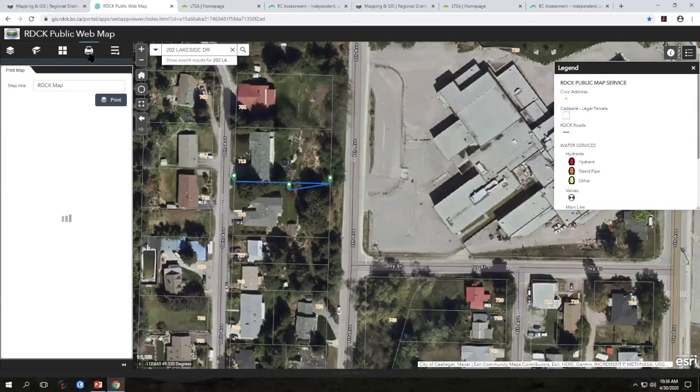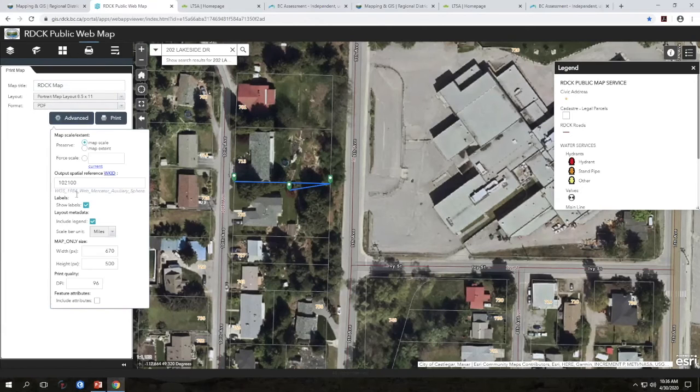Next, I'll show you the printing tool. We have some configured maps that you can make into PDF. So as you zoom around into the area and you want to make a map, you do have some options here for scaling, for your dots per inch resolution.